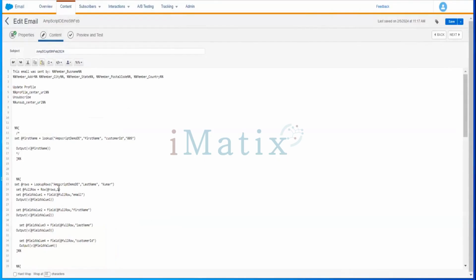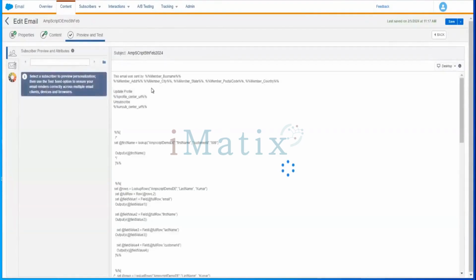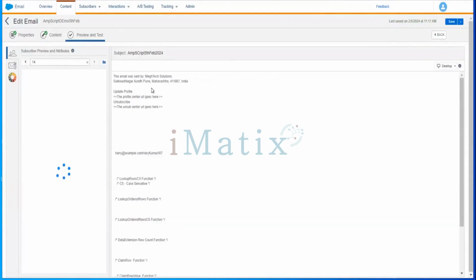If I give the second row, now see. Change the preview. It printed the value of the second row. Email, last name, you can give some gap, but it is congested.